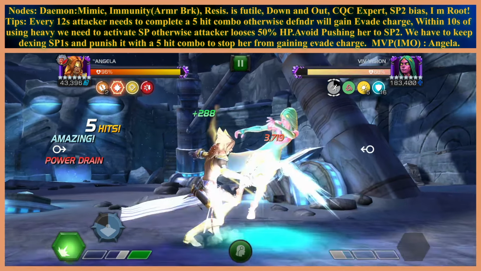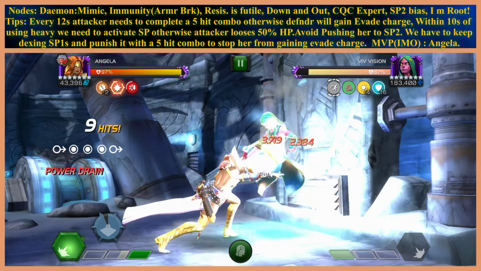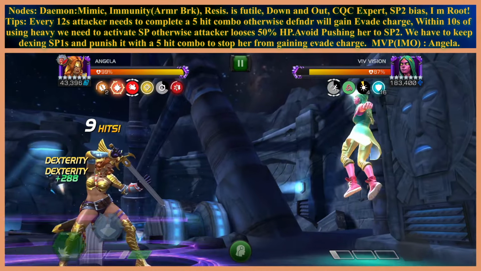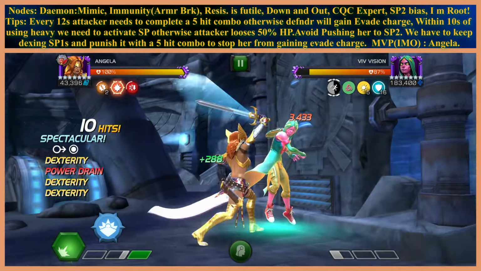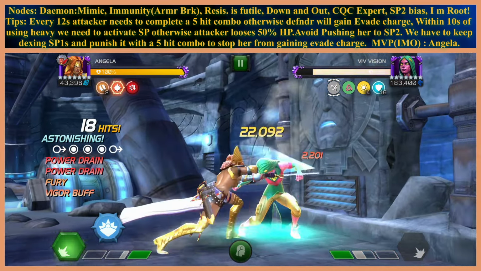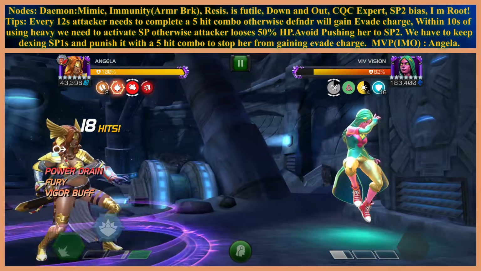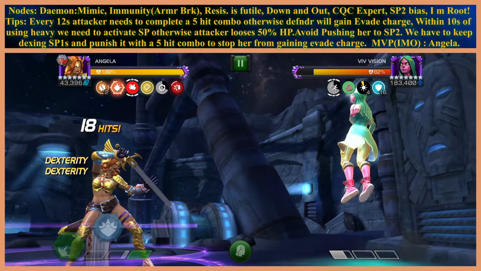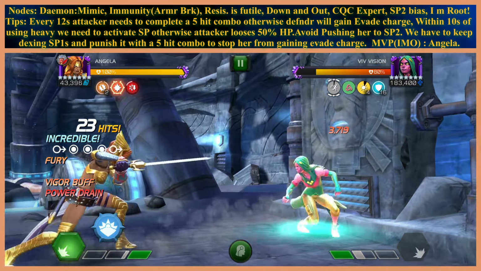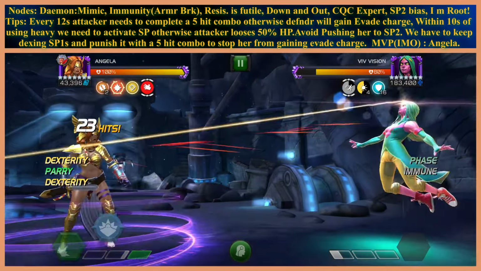One more thing to note is that as long as we have at least one bar of power, Viv's special attack can go unblockable. So avoid using SPs if possible and keep our power level above 1 bar. Also definitely avoid using heavy attacks, cause heavy attacks will start a 10 seconds counter. And if we don't use special attacks in that time, we will lose 50% of HP as direct damage.